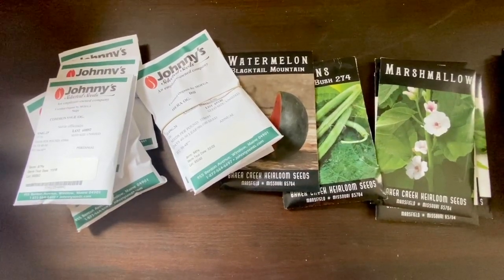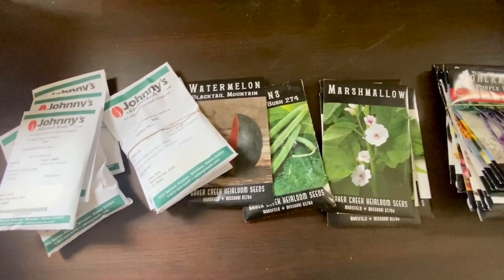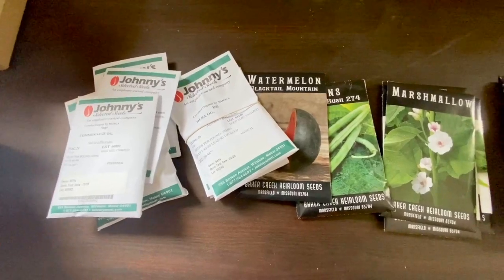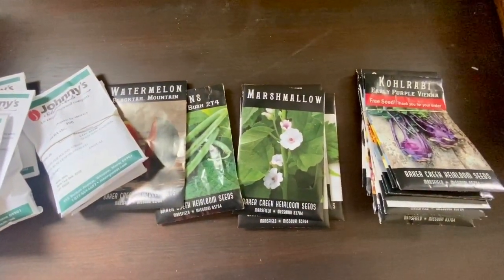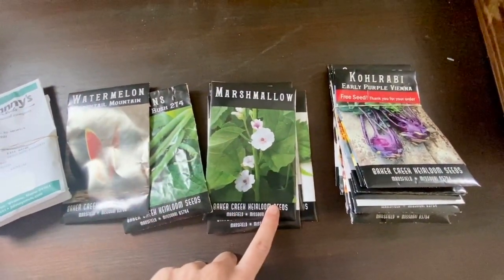For my seeds, I'm doing a variety of seeds from 2 different companies. A lot of my herbs came from Johnny Seeds, and the majority of our vegetables and some of our herbs actually came from Baker Creek Seeds.